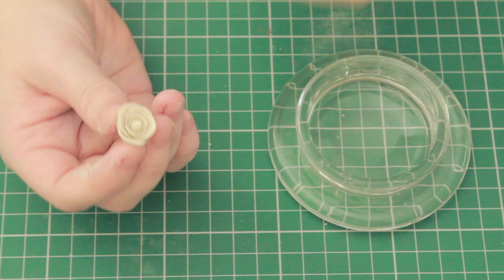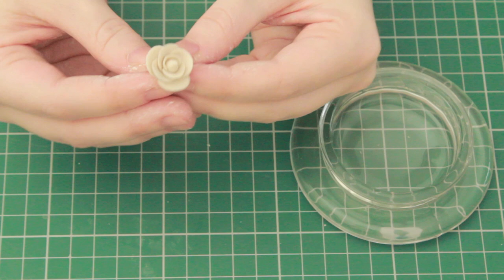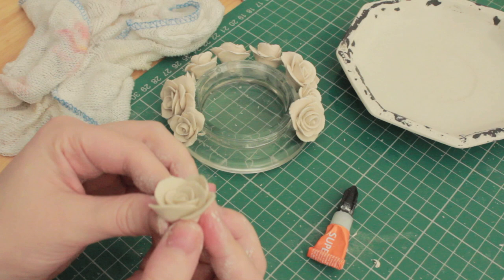Now you're just going to repeat the whole process again and again. Each time get a little blob which is ever so slightly larger so that the petals get larger and larger. And try and squeeze the rose as you do it so that it kind of opens up a little bit more, otherwise it'll be a bit too closed. But if you want a rose which is quite closed then it's perfect. Once you've got it to the size you want, cut it down, glue it into place and start on the next rose.